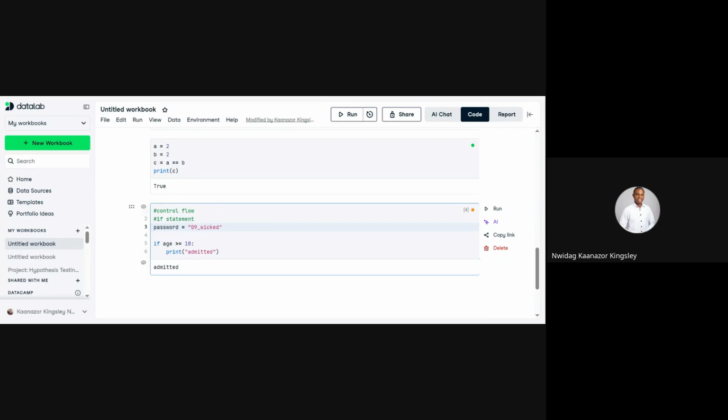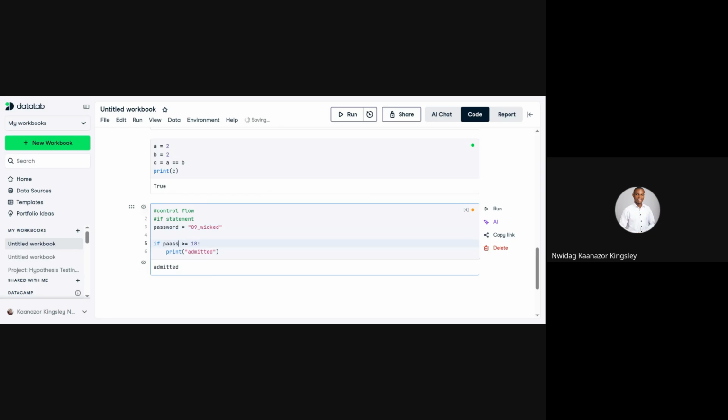Maybe we are building a software and we are trying to integrate the database into the registration form. Whenever someone signs up, they ask the person the username and the password. It takes the username and password and adds it to the user's database. This is what plays out whenever you are trying to log into any device. So it has your password already, maybe 2009 underscore wicked. Now I'm going to tell the program. The program already has this code.